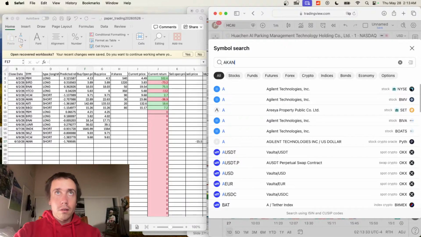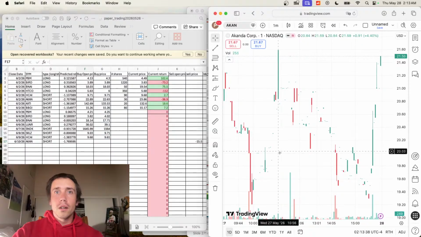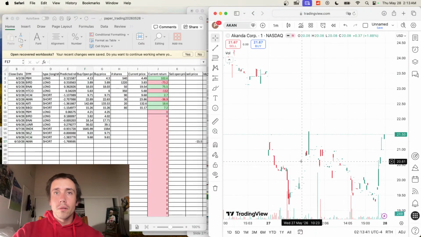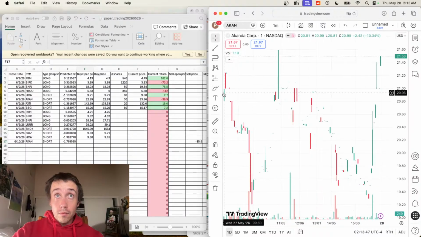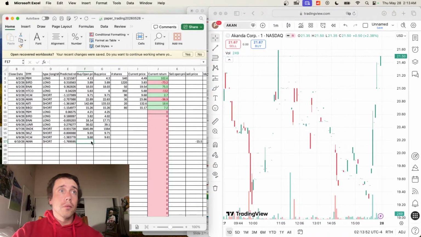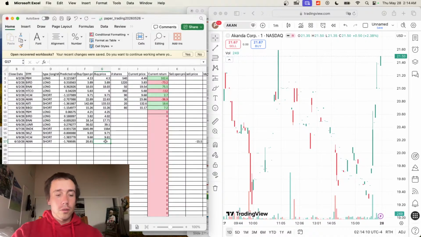AKAN. One day. So at 9:30, opened at 20.81. Worst place to buy in the first half hour would have been the low of this, 19.21.